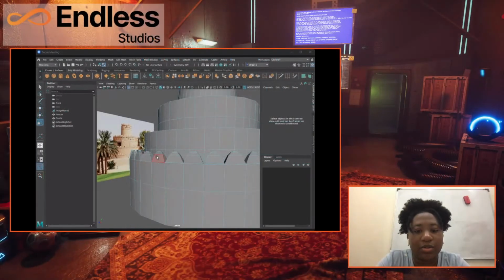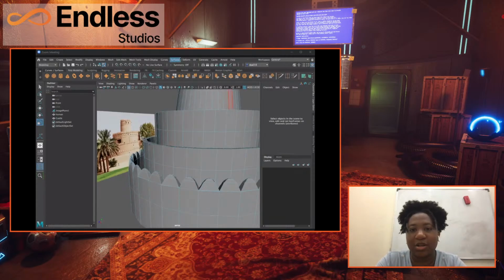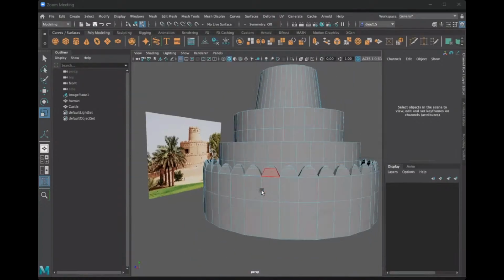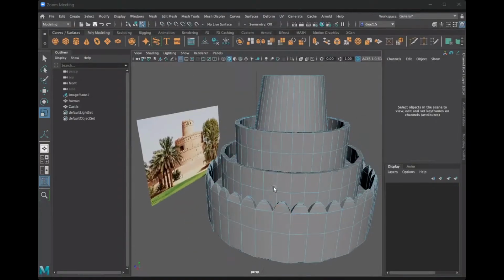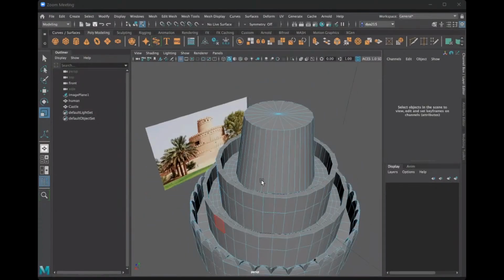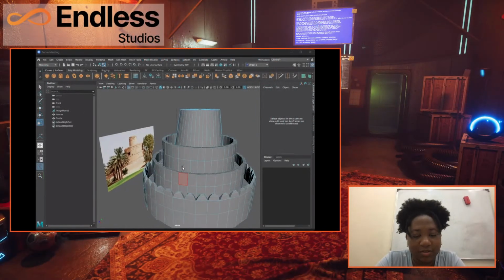And if I was good, I think the live stream is coming to an end basically. But if I was to continue, I'd do the same thing for every level until it generally looked like this. And then what I'd do after making the general shape is smoothing out the edges and adding those details that would make it look much better than how it looks right now. It looks like we didn't do that much, but it took quite some time trying to get everything how it's meant to look. 3D modeling, it's hard, but it's rewarding and it's fun.